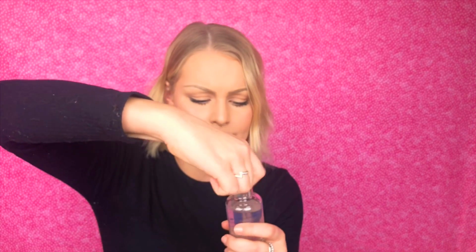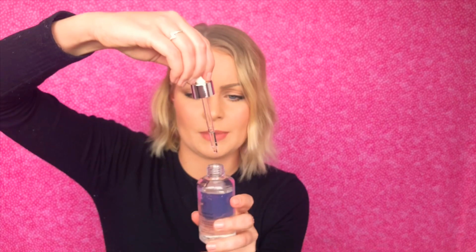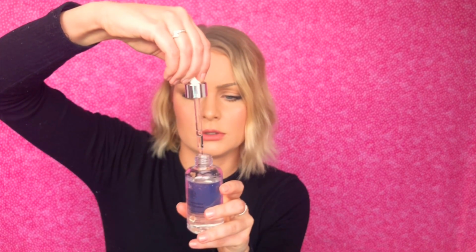So I put this stuff on, I put like 3 drops, forehead, two sides of cheeks. You can do it directly just on scarring, but I like it because it really evens out the whole of my face. So this is a huge bottle. I think it's 100 ml. And yeah, it has like a pipette thing. So it comes up, it's a little bit gloopy. And then just 1, 2, 3. Massage it actually into my face.